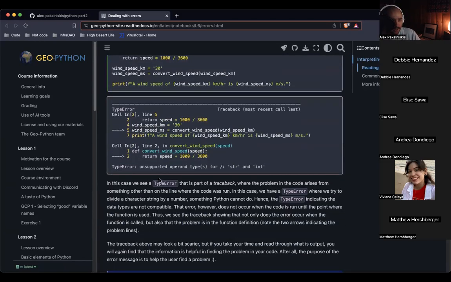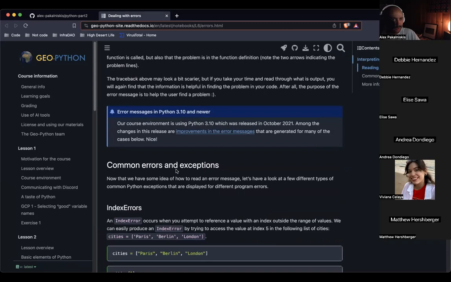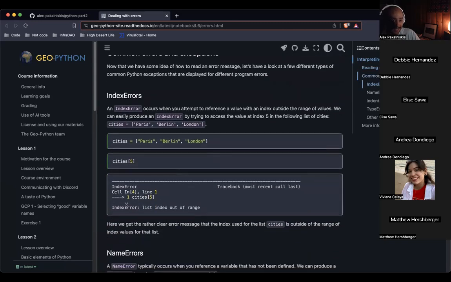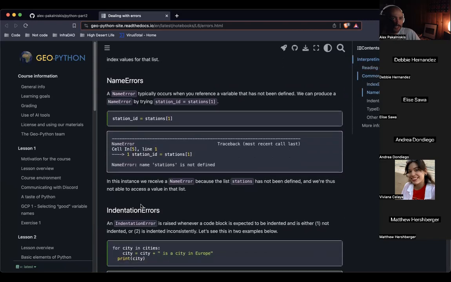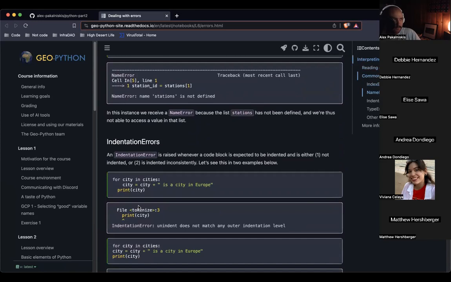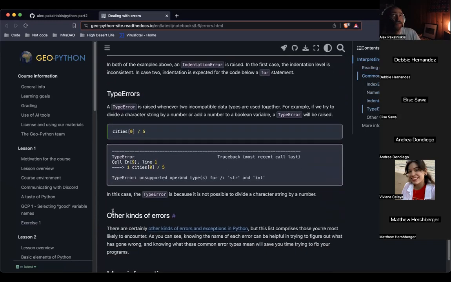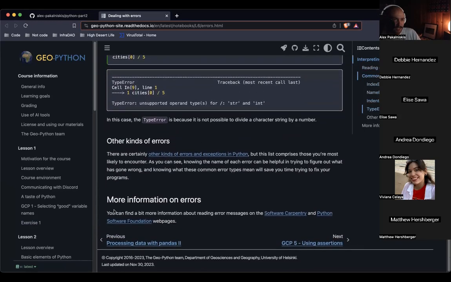where we have a syntax error, we have type errors. Another error we've encountered previously is a name error. And so I would just encourage, index errors, another one. These are just things you're going to encounter in your code. And so just figuring out how to quickly resolve them will be to your benefit. Here's another error, an indentation error. And so I just encourage you, you don't have to memorize all these error types so much as understand that you're going to encounter them and figure out how to quickly Google your way out of whatever dilemma you're in.